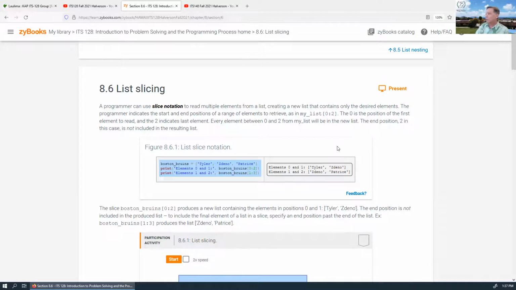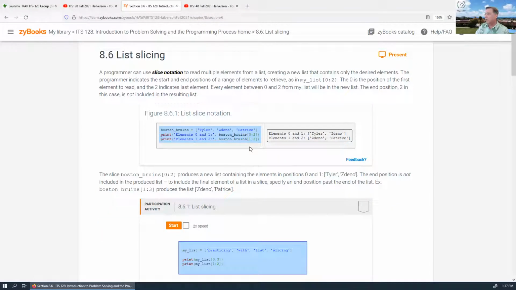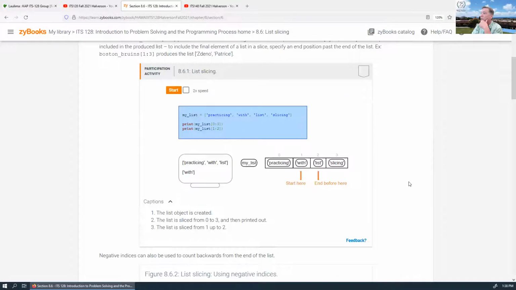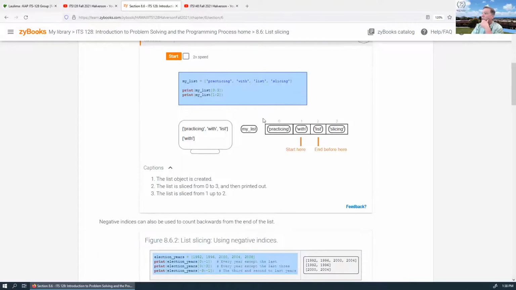All right, so here we're talking about slicing lists, and it would be like what you'd think, just like for slicing strings, except you're doing indexes here, just like you're doing indexes in strings. So you can slice out the first zero, one, slice out the first two. This slices out not the first one, but the second and the third. So that's list slicing, just like strings. It's like what you think.